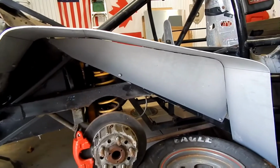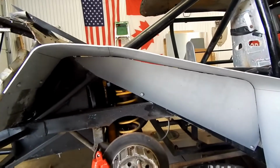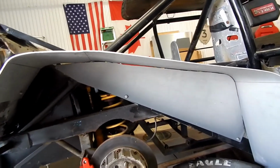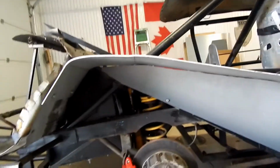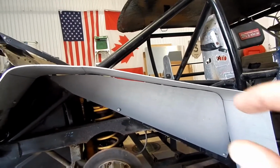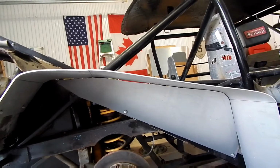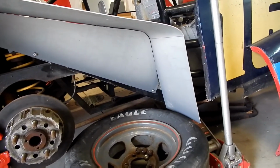Okay, so I got that piece tacked in there. You can see there's a little gap at the top, maybe 1/4 inch at the very most, maybe 3/16. So I'm going to hit that a couple times with a hammer to flatten that out. I'm going to use some of that L angle we have to attach the two, and also make a bracket for the bottom here where it ties in. After that, we're done on this side.